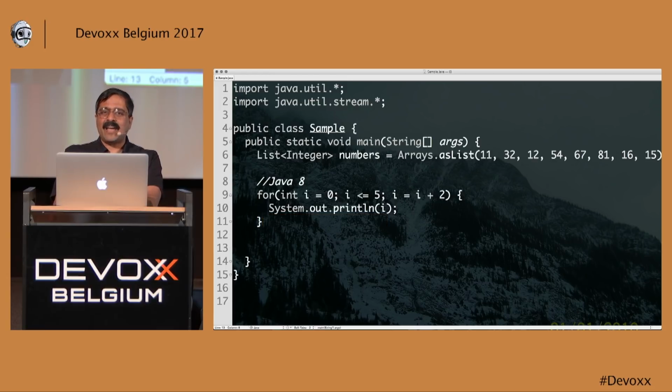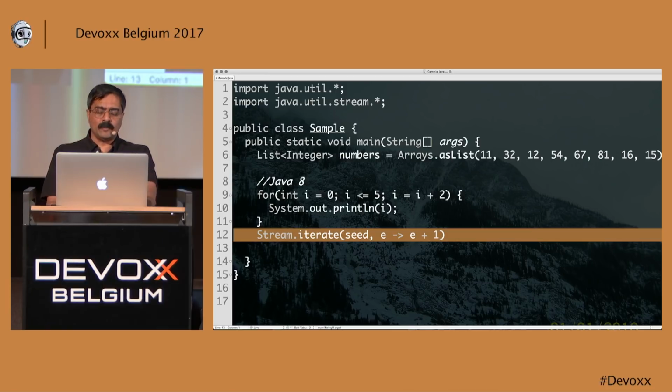So you kind of say, yeah, you're right. Go be happy, write in imperative style. Well, thankfully, that has changed in Java 9. Before I talk about Java 9, I want to just quickly remind you, stream.iterate is available already in Java 8. Stream iterate in Java 8 will take an initial value, and then after that, it will take a lambda, which will keep on producing the next value in the chain, whatever that you want to do. So this iterate is already available in Java 8.